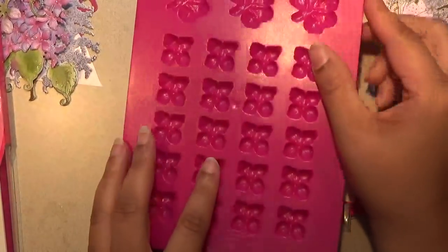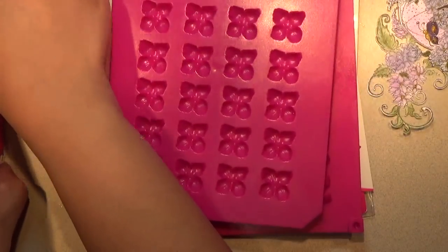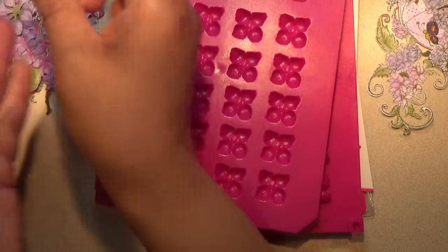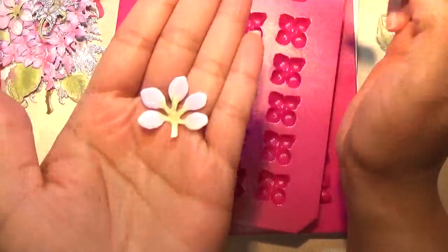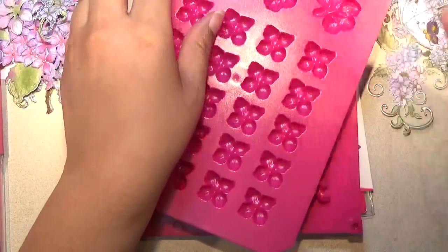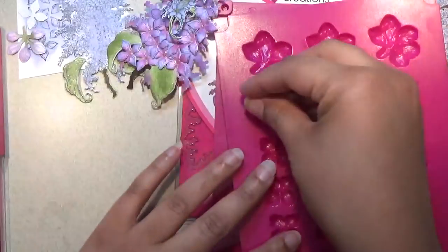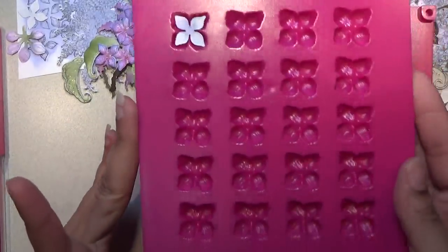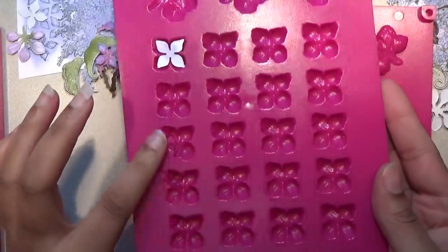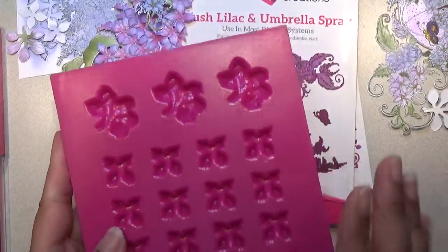So in the molds, you will put this right here goes in the mold. This cut right here goes into this part of the mold. So you put that in there. And then of course the little lilac flowers. These fit inside the mold right here. And you just put them all in there. And you can mold as many as you want at once. And then I also learned a little trick, which I'll share with you later on in another video about these molds.